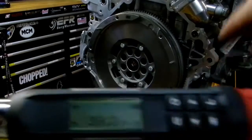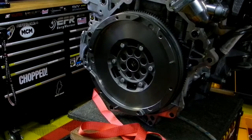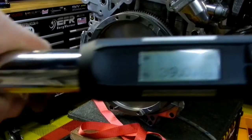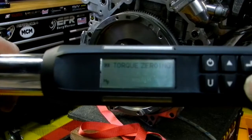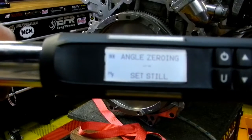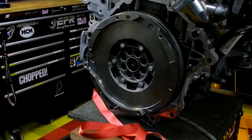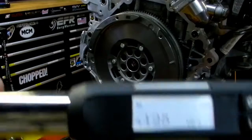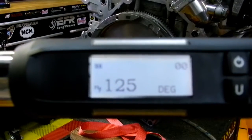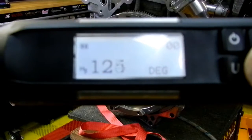I'm just going around the back of the camera here so you can see what I'm doing. So what we need here is 39 foot-pounds, which I've already done, and then 25 degrees. What we do is press this button here. I've got to put it on the bench so it can calibrate itself. There we go. Right now it's at 125 degrees, that was my last measurement I used on the harmonic balancer, because I had to torque that to I think 64 foot-pounds and then 125 degrees. So we're going to reduce this down to 25 degrees.